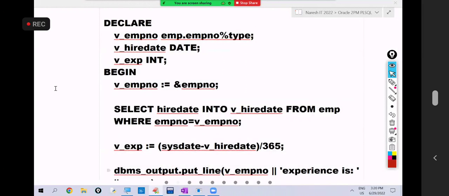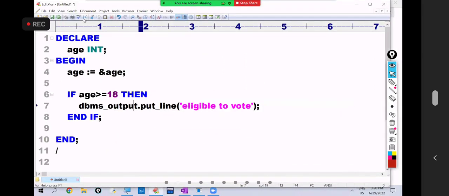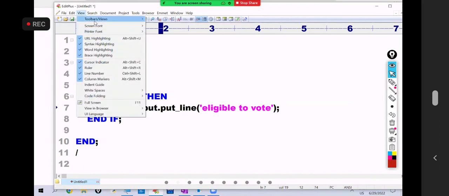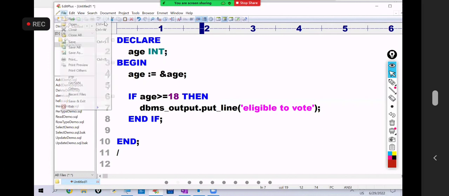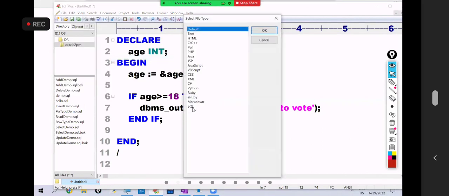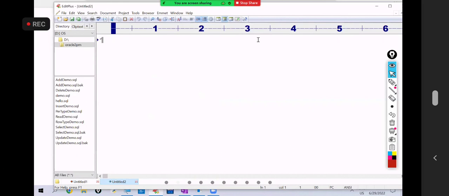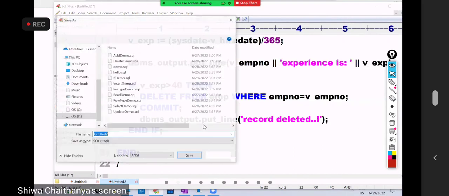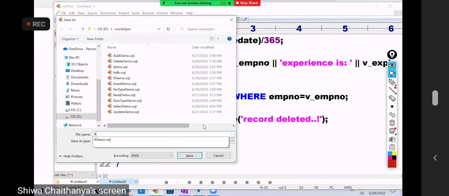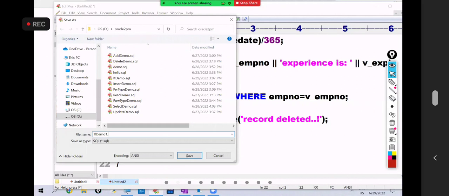I'm taking a new SQL file here. So this is the program. I'm saving it with the name if_demo1.sql.